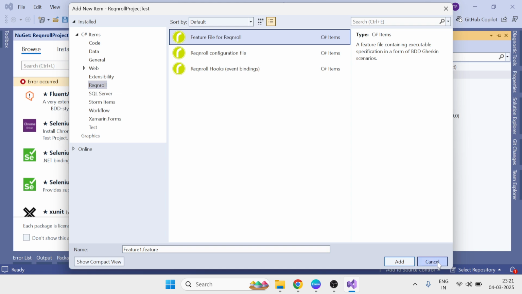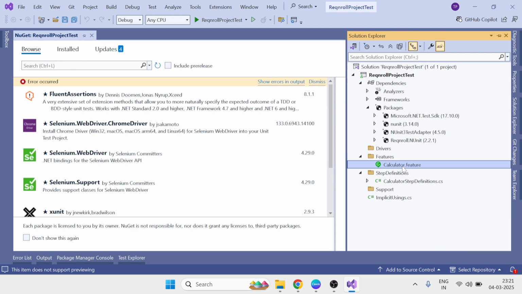So what we can do, we can just rename this feature file directly, and we can just put like search. Okay, and the same name we can change for this also.